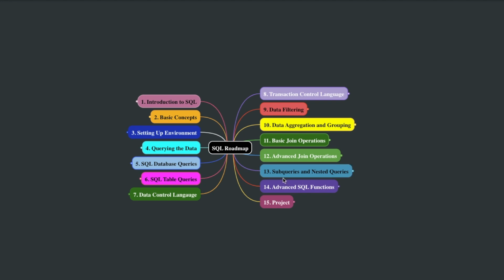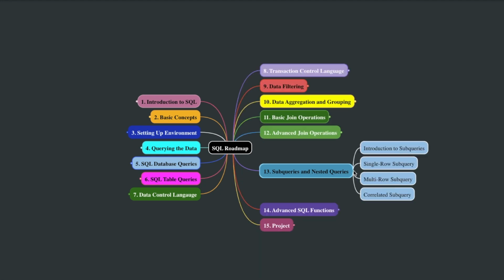After that, in chapter 13, we will discuss subqueries and nested queries. These are basically queries within a query. There we will consider three types of subquery: single row subquery, multi-row subquery, and the correlated subquery.